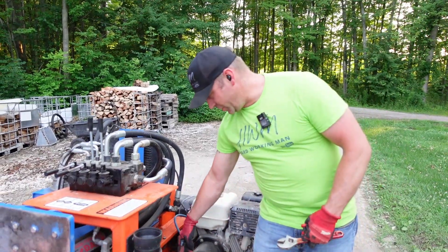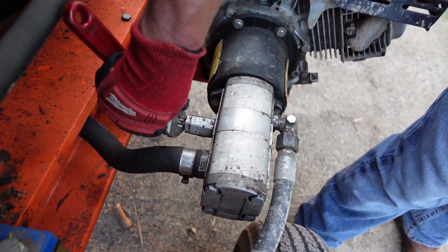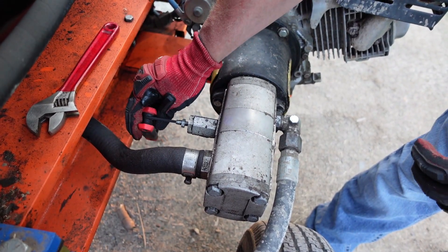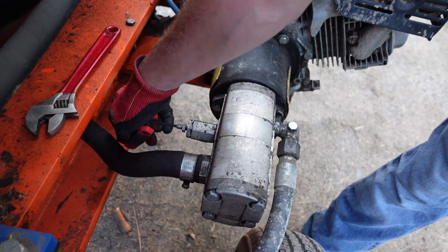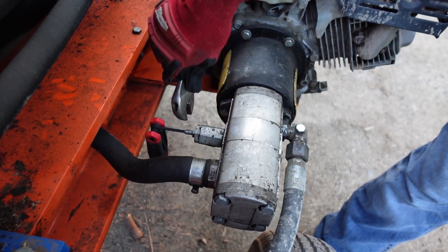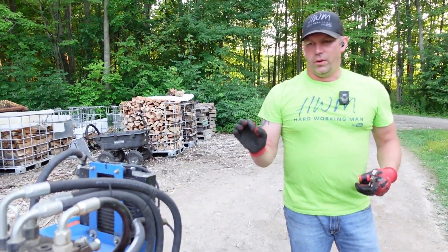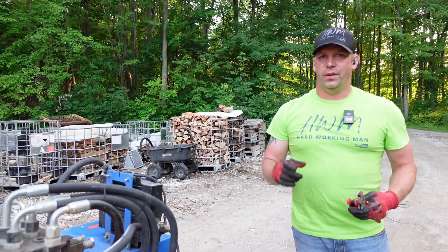On this Easton Made 1222, the adjustment is on the side of the pump. Same thing — you're going to loosen that lock nut. On this one I also went out two turns, so I'm going to come back in two turns and then re-tighten that lock nut. You want to do this with the machine warm. When you're adjusting these for the first time, you're going to want to run it until you hear that motor just start to bog before it kicks into stage two. So I'll get these lifts filled with the rest of that beech and we'll run them through and see if you can tell the difference.